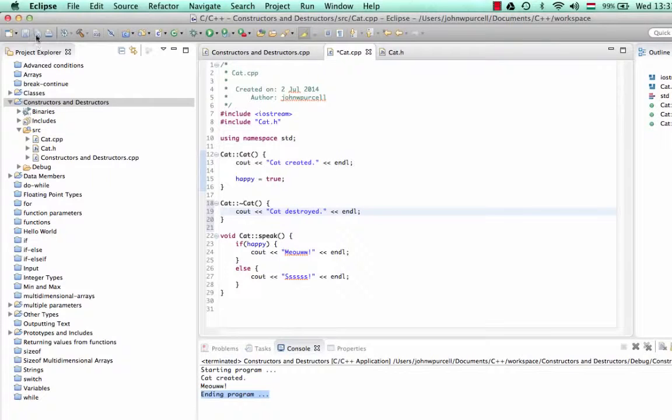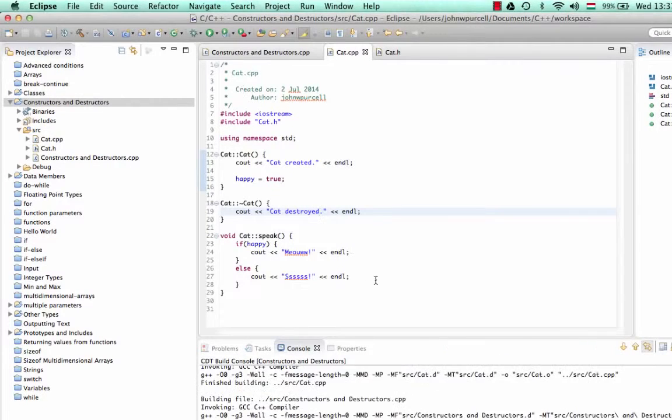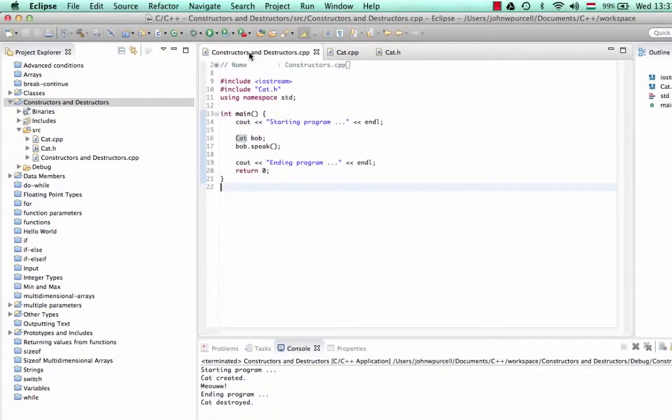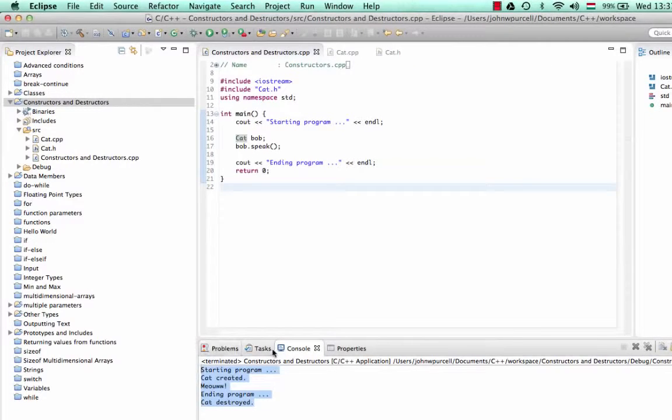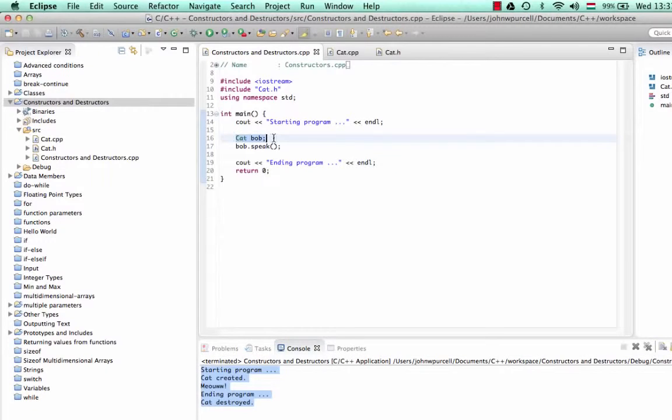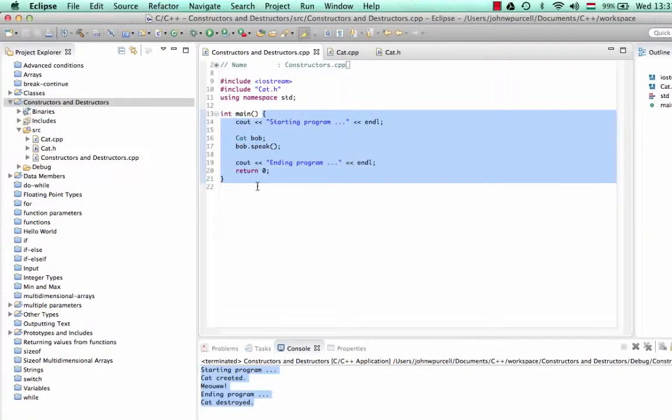So I'll run this and it will build automatically. And what's happening now, let's compare the output with the main function here. So it says starting program, cat created, that's at this point, then meow, then ending program, and then it says cat destroyed. Now the reason for this is that if we declare a variable like this, if we instantiate an object, we say the scope of this variable is the nearest pair of enclosing curly brackets, which are these.